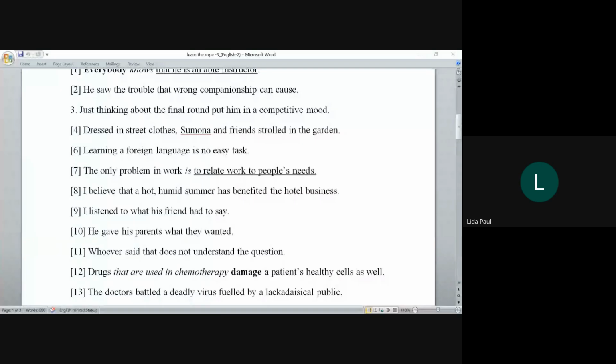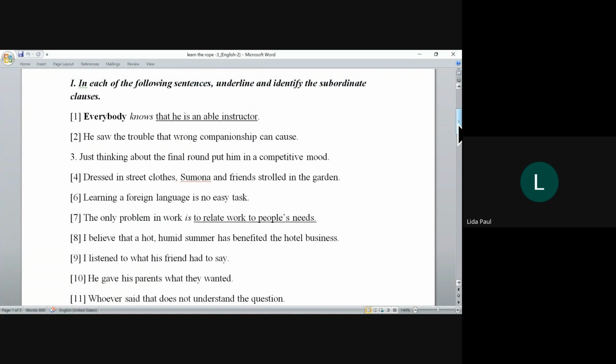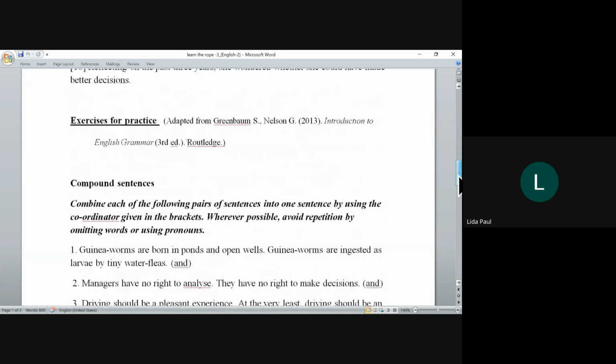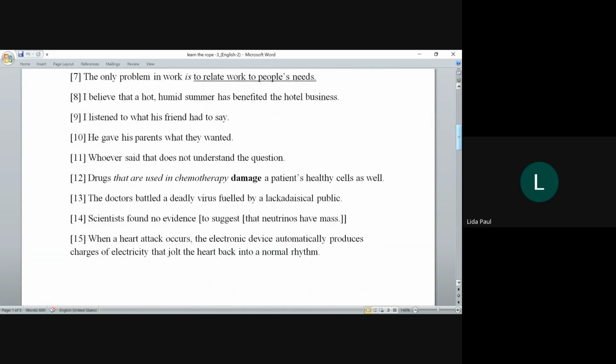So say, I believe, something like, I believe, okay, believe is a problematic verb. It probably needs something that is complex. One word cannot fit it. But if you take the example, everybody knows, right? The first sentence that we have, everybody knows. Can I replace it with another noun or pronoun? Everybody knows him, or everybody knows you. Can I replace that he's an able instructor with one of these? Yes, ma'am. Or say everybody knows John, right? So if the given complex clause is replaceable with another noun, then it is again a noun clause, and we are able to replace it because that clause is performing the noun's role there.